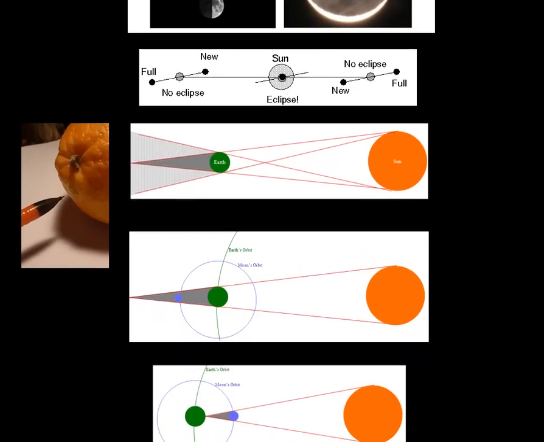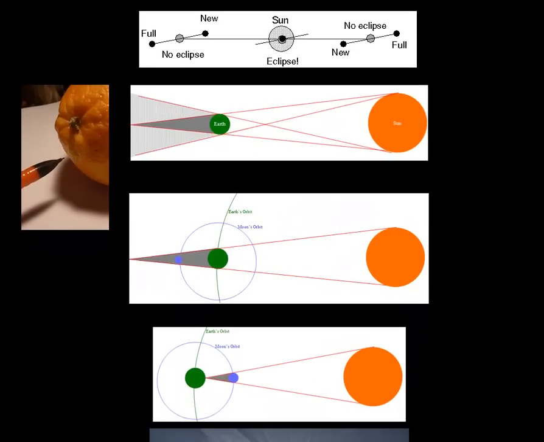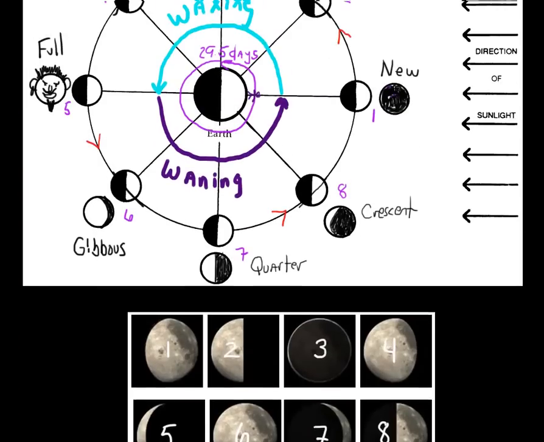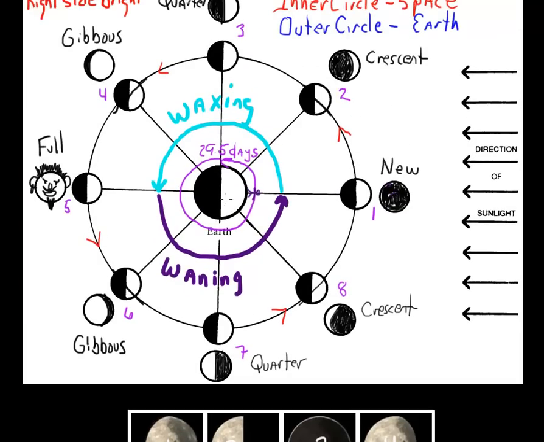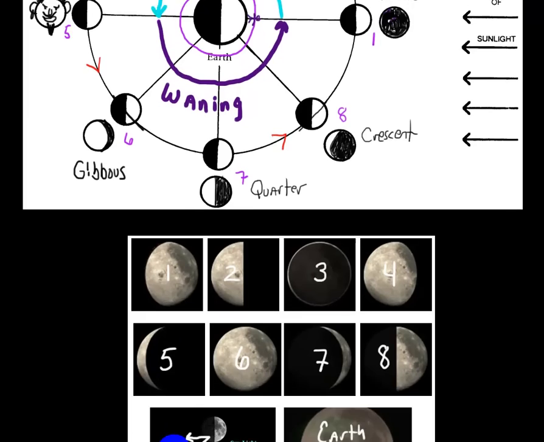Okay, the last thing I want to do is talk about eclipses. This top picture sort of explains why we don't get an eclipse every time we get a new moon and a full moon. We need a sun, moon, earth, or a sun, earth, moon setup. We need a new moon to block out the sun, and we need a full moon to be blocked out by the earth. But we don't get a lunar eclipse or a solar eclipse every 14 days, or even once every 29 days. It's actually a relatively rare occurrence.